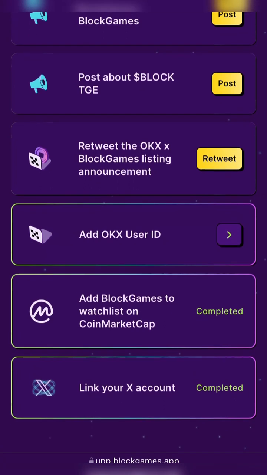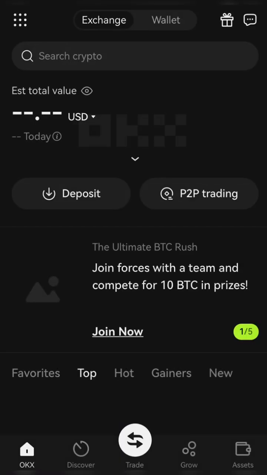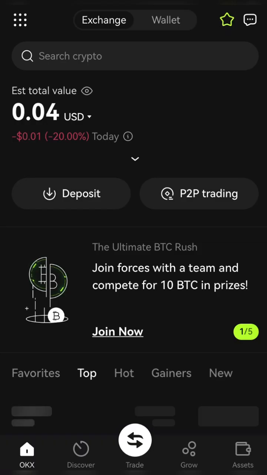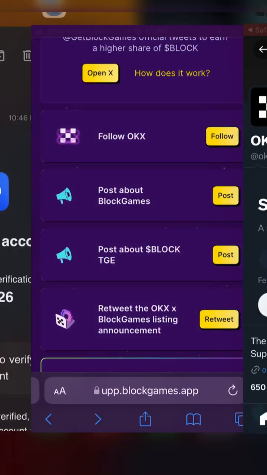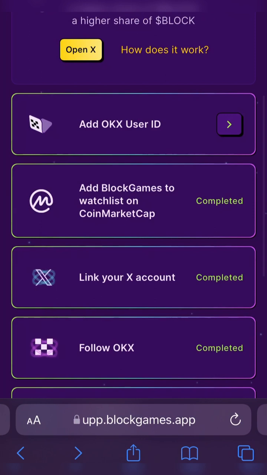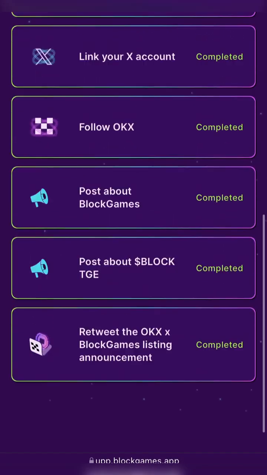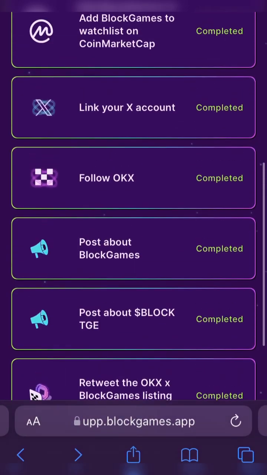So another one is this OKX user ID. All right. If you want to copy your OKX user ID, after you've verified and signed up on OKX, just navigate to your OKX, go to your OKX wallet, and click on the dots at the top left corner, and from here just click on your profile at the top, and inside your profile you'll be able to copy your UID, which is your user ID. Once you copy your user ID, go back to the Block Games website in order to paste the user ID where it is required. I don't want to disclose that section.